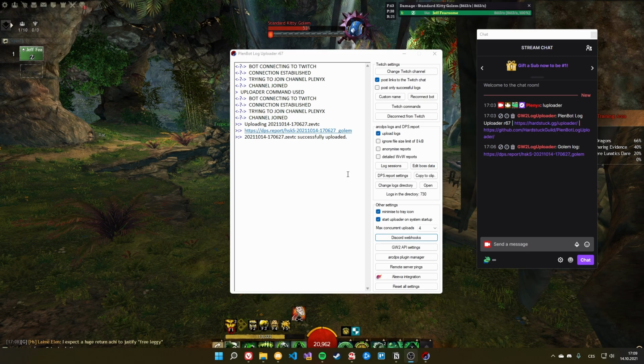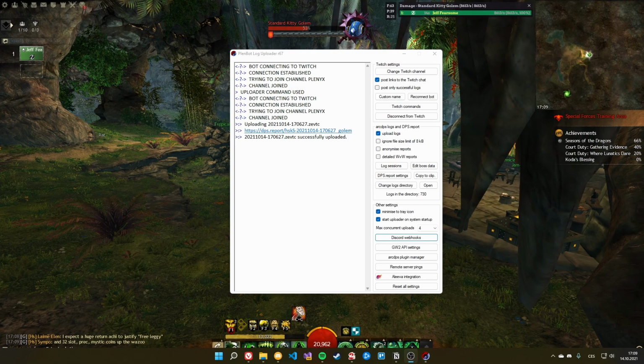Why would you want to do that? Well, maybe you don't want to spam your guildies with one message for each boss. Maybe you want to do one message for every single boss you killed or you have not killed during a particular session. Let's say like a Monday reset raids or a pug raids or something like that. Maybe you want to just put it together as one simple thing. Well, that is what the log sessions are for.